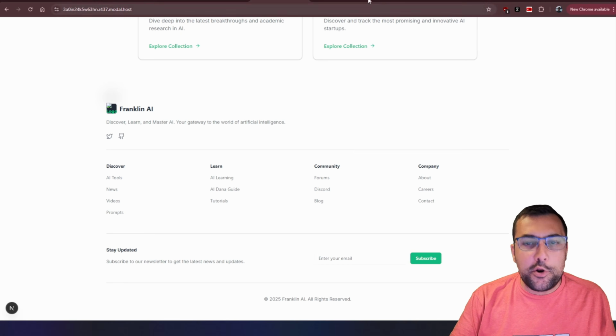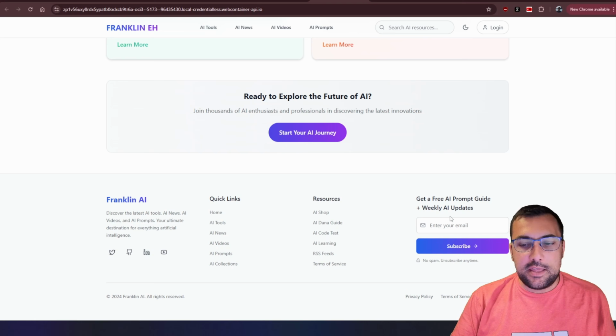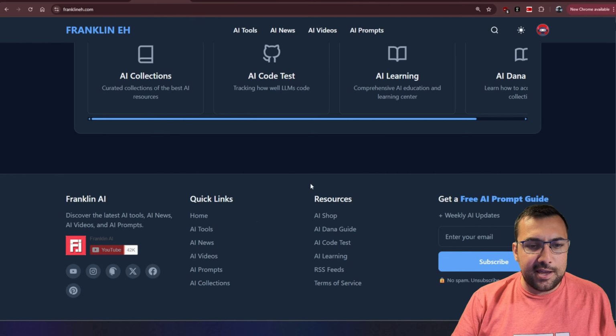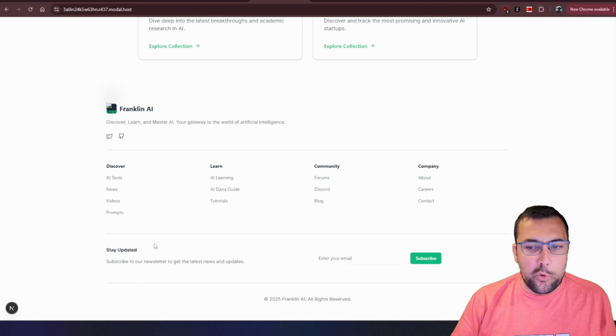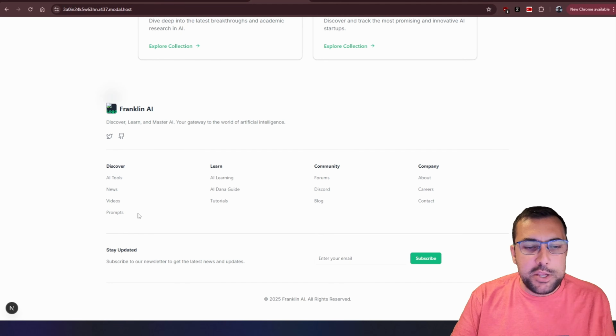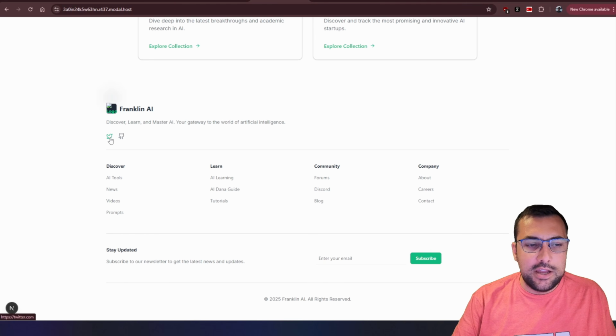Just look at the footer, okay? The footer on this tool, which is Bolt, looks like this. We have the prompt, we have the footer that looks like this. We have Lovable, and again, the Lovable footer looks exactly like this, which, hey, don't judge me, my footer looks like Lovable and Bolt. But if we go back, Orchids has something that looks more interesting. It's not your cookie cutter vibe coding template, as I mentioned. We can see discover, learn, community, and company. It breaks it all up in a new interesting way. We have the list of little social media icons here. So it's kind of cool.